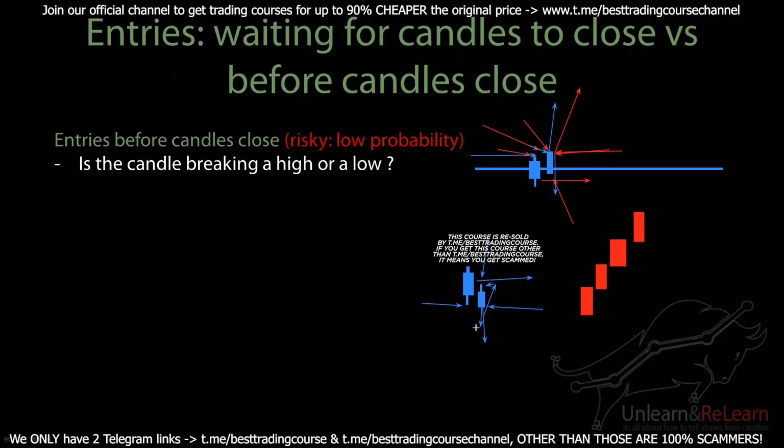This is mostly done when you have pairs that have a lot of volume, like TJ, GPCAD, gold, these very high volume pairs. Once they break the low and they're not closed, someone's going to take an entry and then they will continue moving down. Something like this happened in the Asian session on Thursday. After the big move up, it took a sell once it broke the low of the previous 30-minute candle, anticipating that it would continue moving down without breaking the previous high.